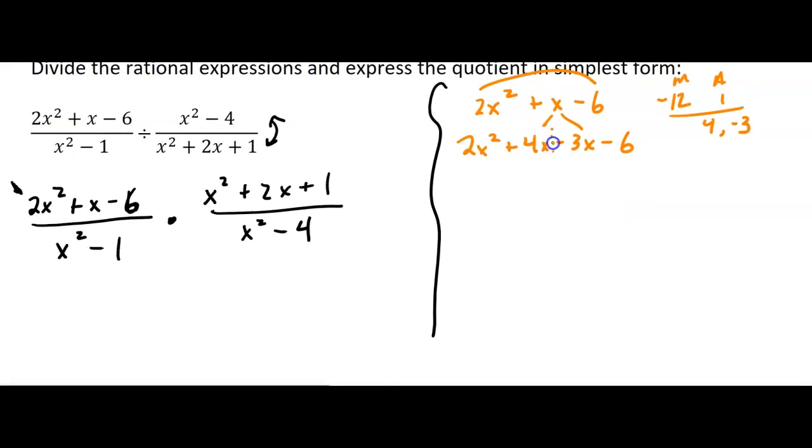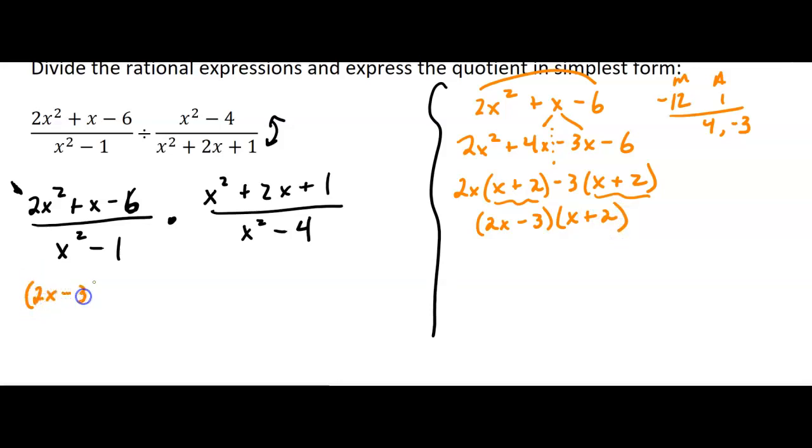And then you draw the dotted line, you factor out the GCF of the first two, and then you're going to factor out a negative 3 in the back, and that changes it to plus 2 because you took out the negative. All right, the big thing is those parentheses have to be the same. They are. So I have 2x minus 3. Usually I put the x plus 2 first, don't I? Oh well. All right, and that's what I get. So that's going to be this one right here, that numerator, 2x minus 3 times x plus 2. You could always check that by multiplying it out.